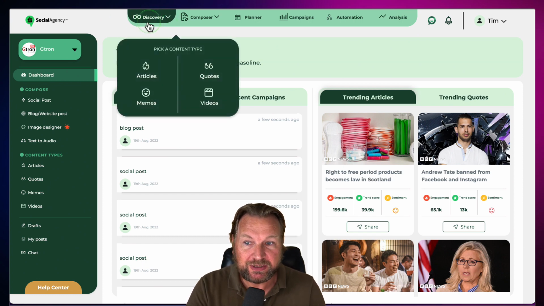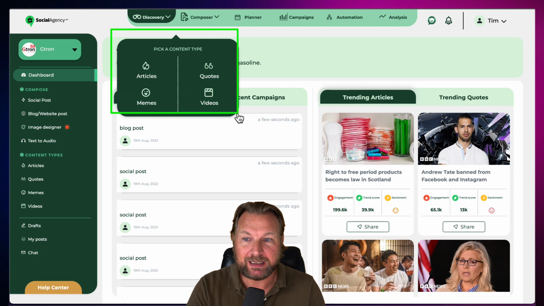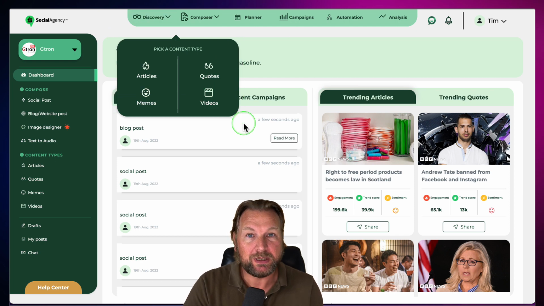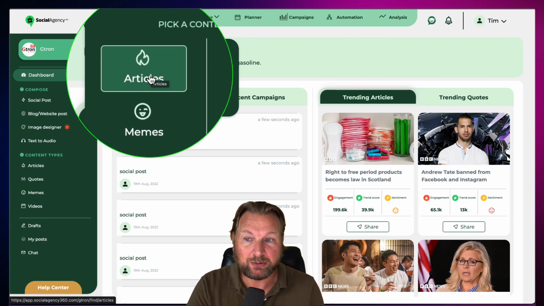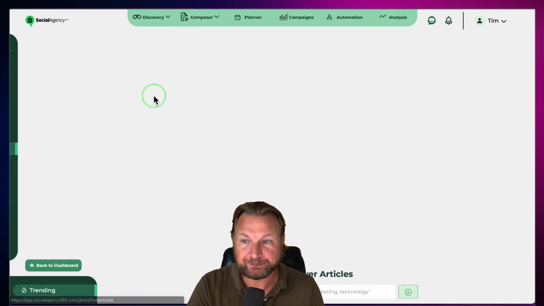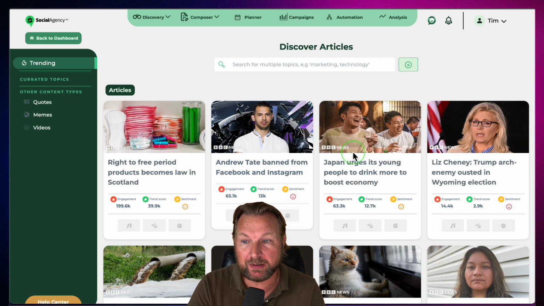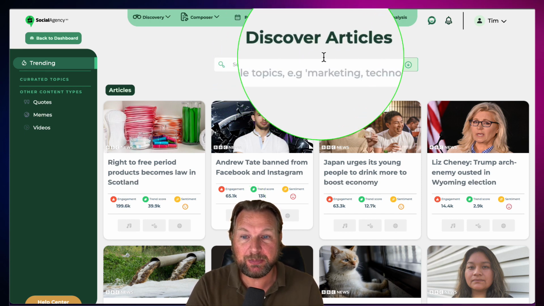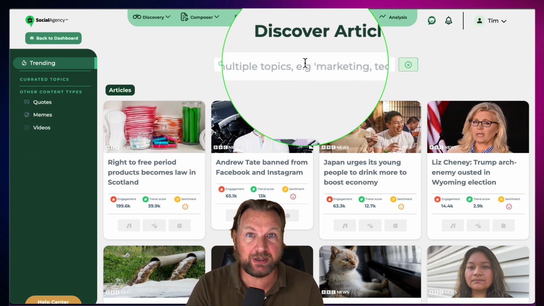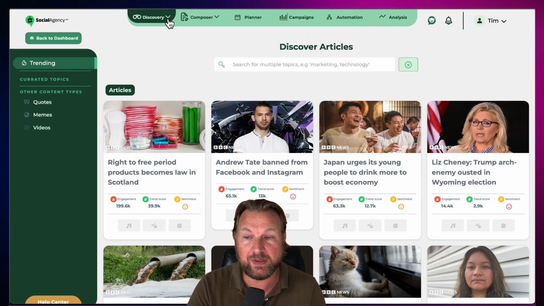So when you go to discovery here, the cool thing is that inside of the discovery, you will get basically some done for you content, or easily to share topics, videos. So as you can see here, we got articles. So when you click on articles, it will open the articles for you. Here you can see that all different kind of articles, really relevant, new articles as well. You can see how popular all these articles are. So if you want to share something in your niche, you can simply discover the articles in your niche and you can share them on your social media channels. I'm going to show you that in a minute.